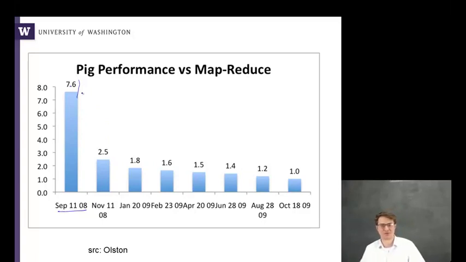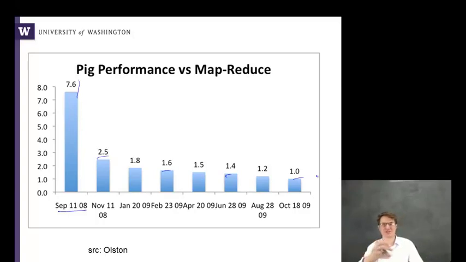But with some various improvements, it got better and better over time until eventually it was just as fast as the handwritten MapReduce. And I think you see this sort of pattern quite a bit, that there is a cost to abstraction, but that you typically can recover a lot of the performance of the hand-coded stuff, meanwhile having gained some measure of programmer productivity by offering a higher level interface. Okay.